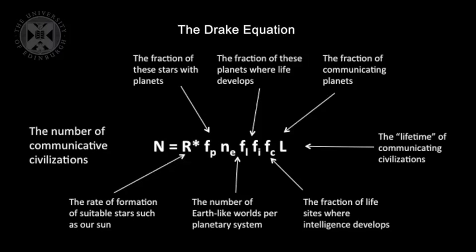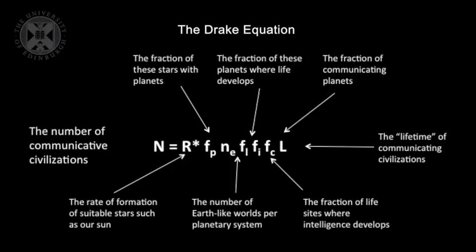Once we know that, we then have to know the number of Earth-like worlds per planetary system. And again, at the moment, we don't know exactly what this number is, but as we increase the search for Earth-like planets, and by that I mean rocky terrestrial-type planets that could host liquid water and even biology, then we can start to put that number into the equation. The search for extrasolar planets around other stars, and particularly the recent search for Earth-like planets around other stars, is bringing us closer to a time where we can actually estimate a number that could go into the Drake equation.